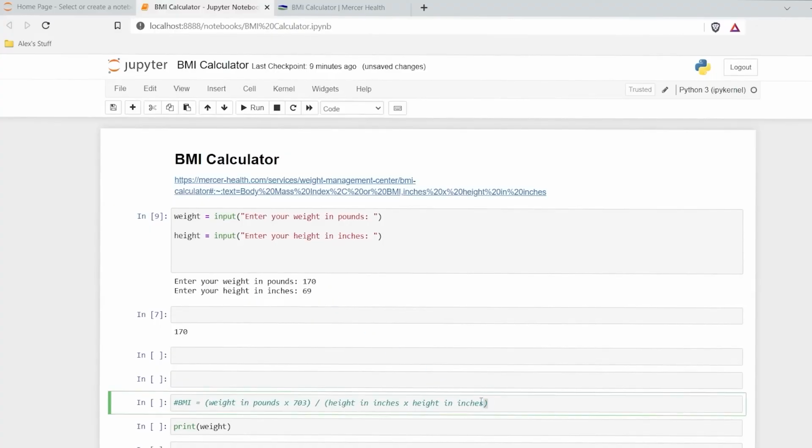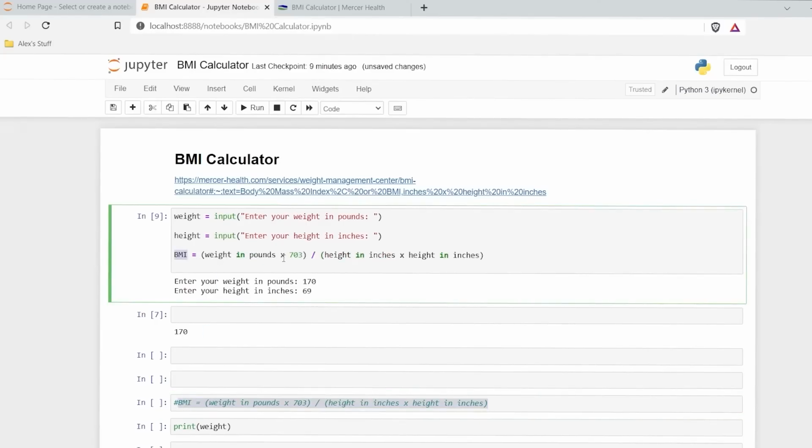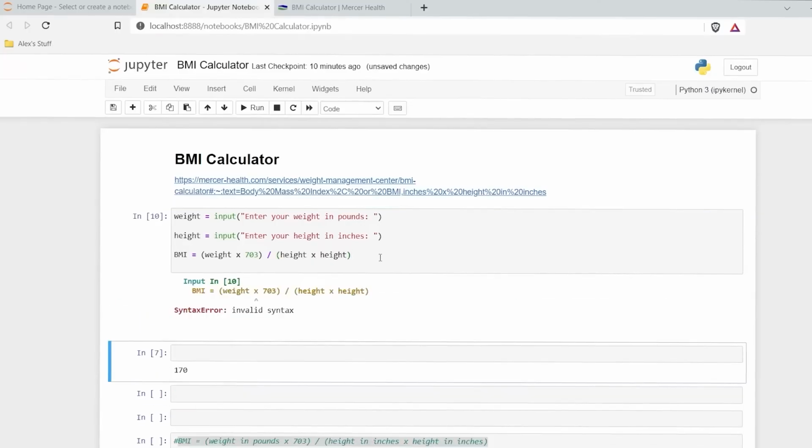Now we need this calculation right down here. And just like that. So now we have weight in pounds times 703 divided by height in inches times height in inches. So we actually have weight, and it's already written in there, but I'm just going to do it like this. We'll do weight times 703. So that's weight in pounds times 703 divided by, now we have our height in inches times the height in inches. So this is our calculation right here. Let's do this exact same thing. Let's run this. And this times, of course, is not going to work. Whoops. We need to do our star for both of these. All right, now this is our calculation.